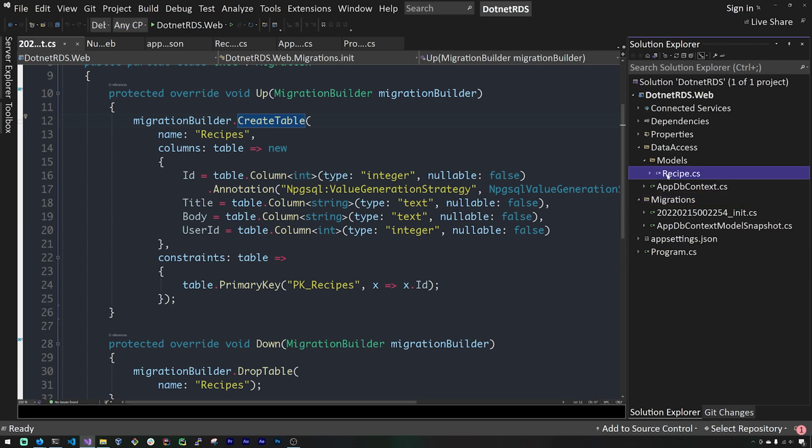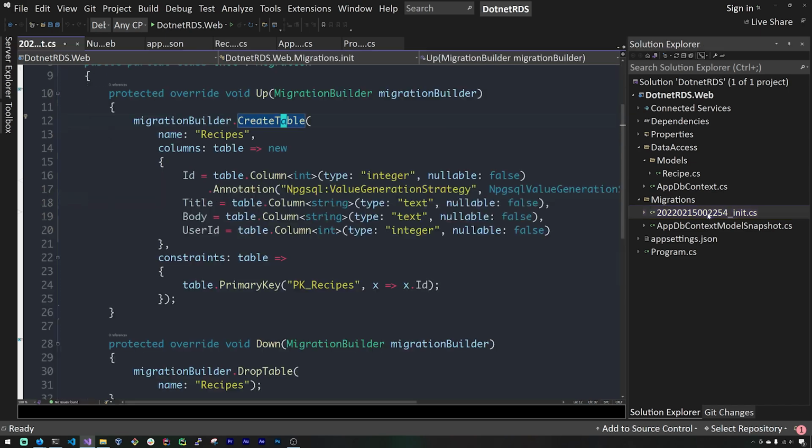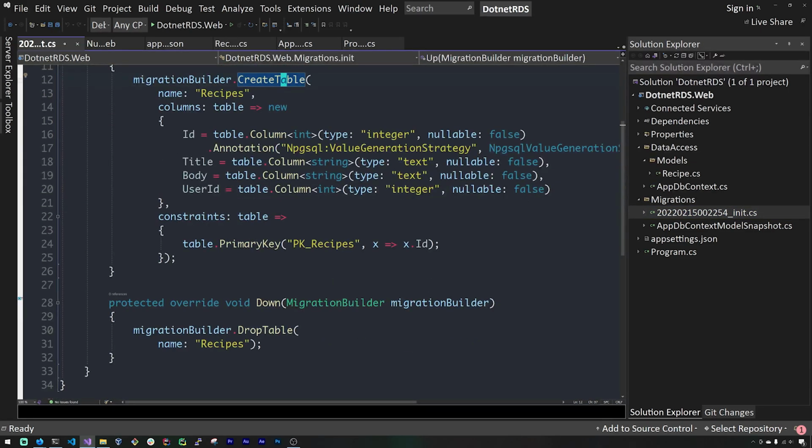We can generate all of our entity models, the models that will be mapped to tables in our database, using C#, and anytime we make changes to those models, as we say add or remove properties, change types, add new classes, then we're going to be running new migrations, and those migrations can then be written in a deterministic fashion from any point in time for a particular database. So if we were starting with a fresh database, we'd start from the very first migration ever all the way up to, say, the latest migration that was run. And so it's just a way for us to track schema change over time and deterministically move either forward and backward in time through a series of migrations.